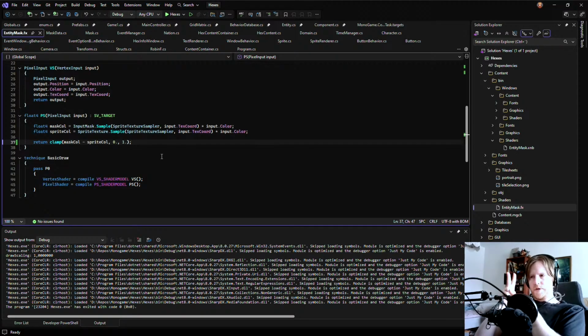But then for the second draw, it has to flip it, and now it just subtracts. So the first one has to add, and then the other ones have to subtract.